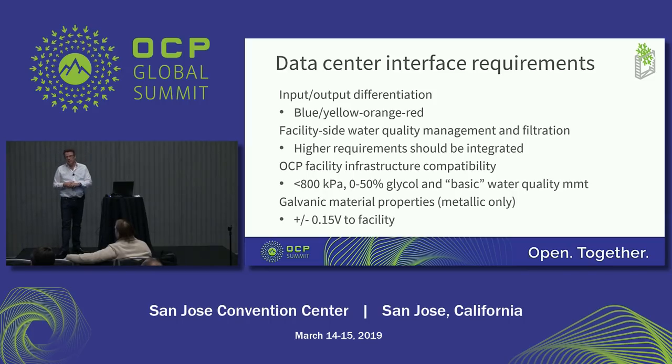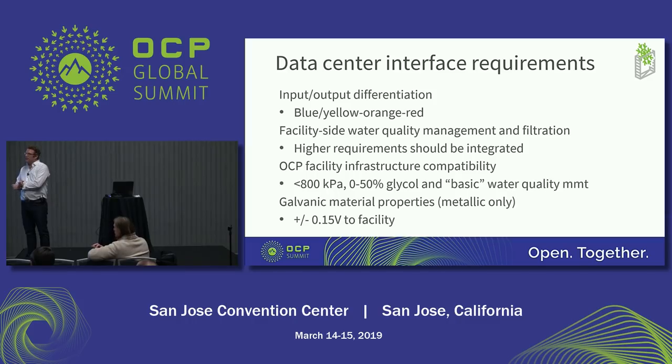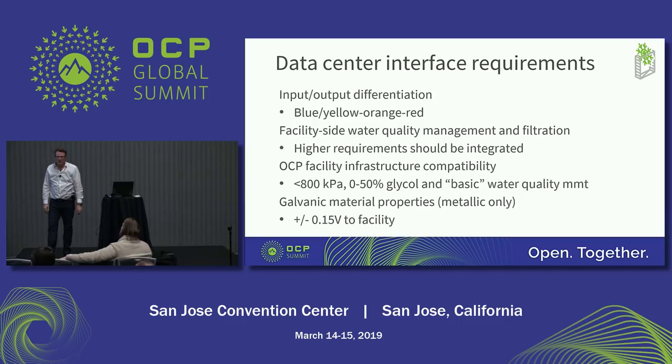We're talking about input and output differentiation. Every interface has to be marked clearly as input or output. You can't imagine how easy it is to have two identical interfaces and just use them the wrong way around. We're talking about a still young industry here. And it very often happens, it happened to you as well. This is something that you don't want to be looking at in large deployments with equipment that contains millions and millions of dollars of kit, right?